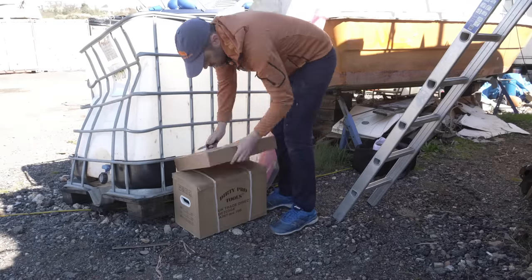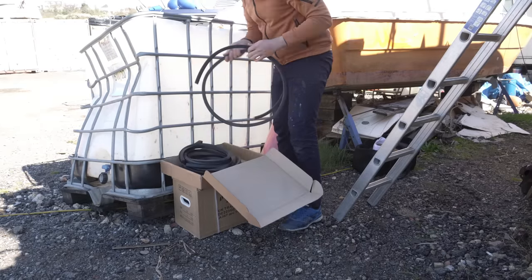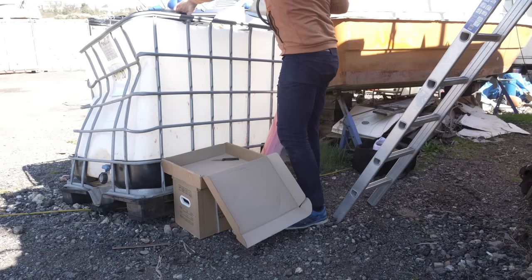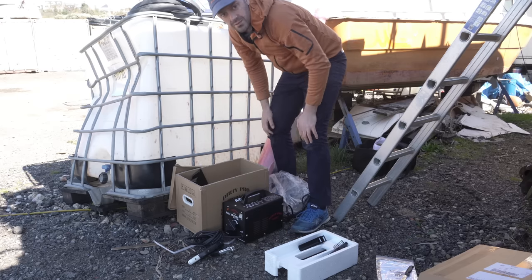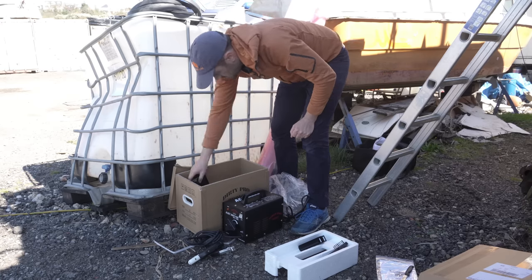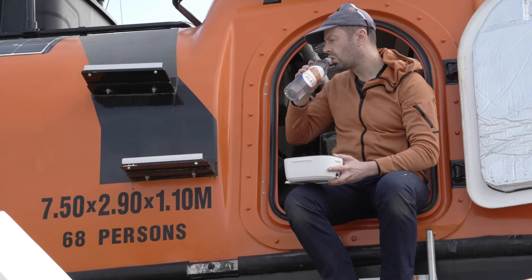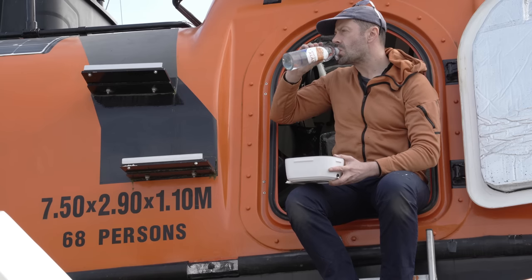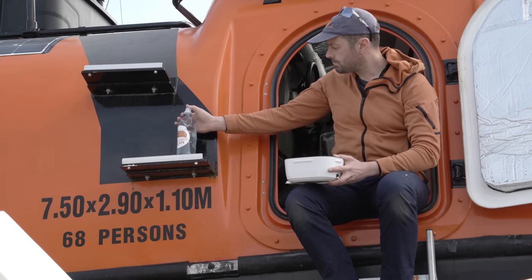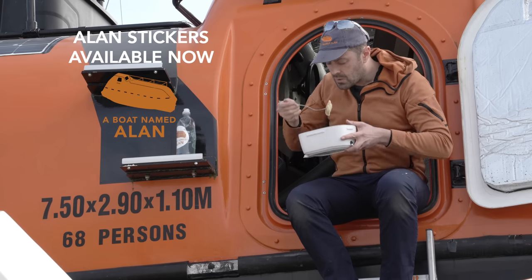I've made a new purchase. I'm wary and have zero experience, but will have a practice on some things that don't matter before moving on to non-critical jobs. Yes, folks and hecklers of Alan's army, I have purchased a stick welder. I need one for an upcoming task, and this welder costs less than an hour getting a pro to do it. Emphasis on non-critical jobs. I have tons of tasks partly complete now, new railings, electrics, and so on. They will make their way into episodes very soon. Only 5 or 6 weeks now until Alan needs to start moving.